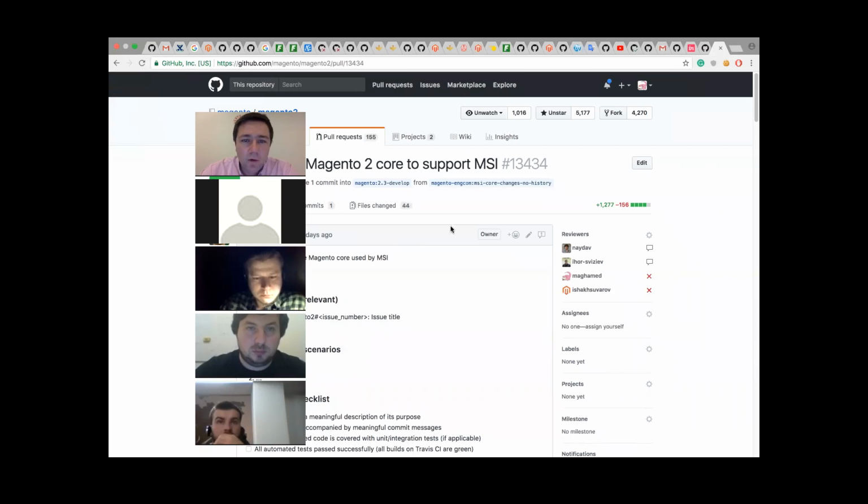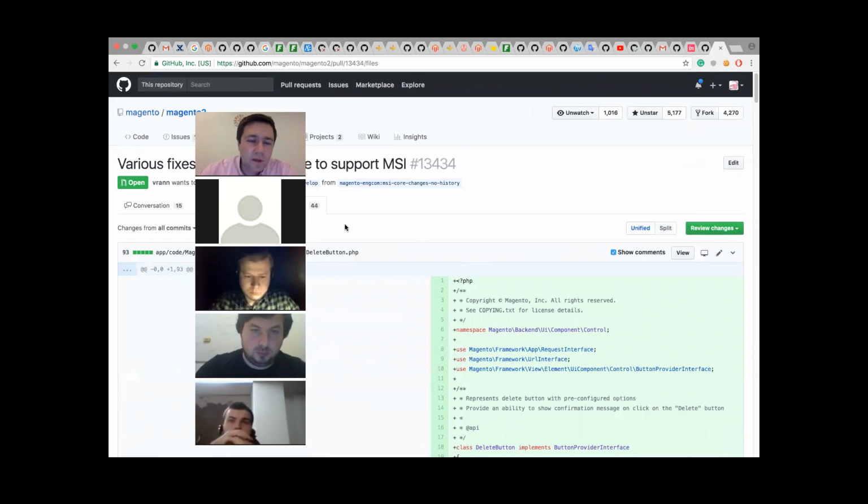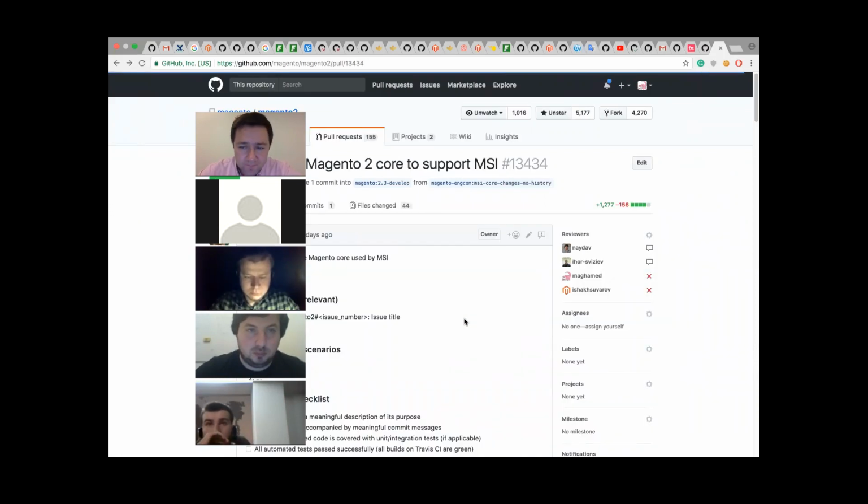That's why we opened a pull request with all the changes we affected in the scope of the Magento community edition. You see that there are 44 files changed, and we opened a pull request to Magento CE.